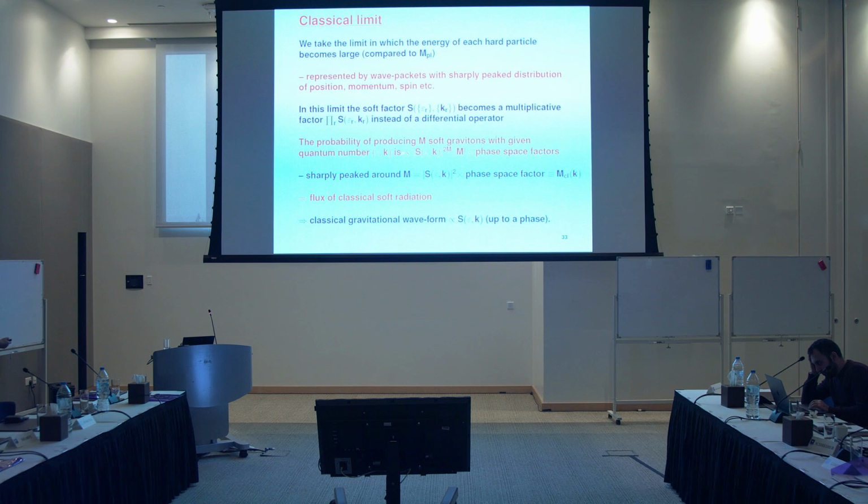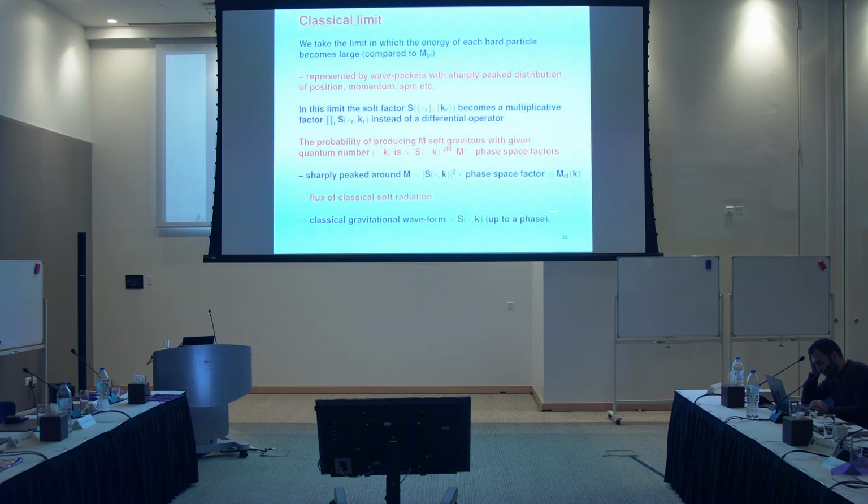Now we can ask what is the distribution of this in the space of m, and you can easily convince yourself that in the soft limit, in fact in the classical limit, S epsilon k becomes a very large number. Because of this, the distribution is sharply peaked in m space, and the peak is around m equal to mod S epsilon k squared times some phase space factor, which I have not written down here. So this is what we can call m classical k. So from the soft graviton theorem we get a classical formula, because even though the quantum theory allows emission of an arbitrary number of photons, you can have 1 photon emission, 2 photon emission and so on, the probability distribution is peaked around some particular number of photons, that is m classical.